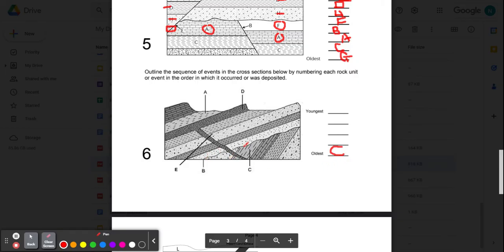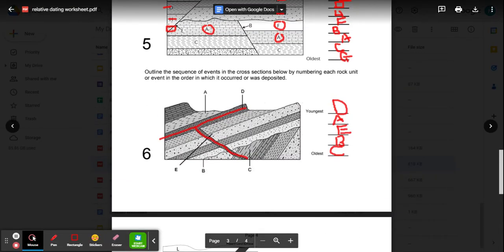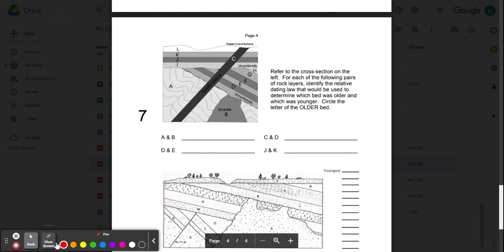And then we've got this little erosion thing that happened right here with B. And then I'm going to guess layer E. D is this intrusion thing that goes all the way down here, and then it comes all the way up here. So it's got to be, I would say, A and then D. Okay, if you got a different answer, mark it down. We can talk about it tomorrow, but go ahead. This is what I'm coming up with, D, A, E, B, C. So if you got something different, we definitely can talk about it.